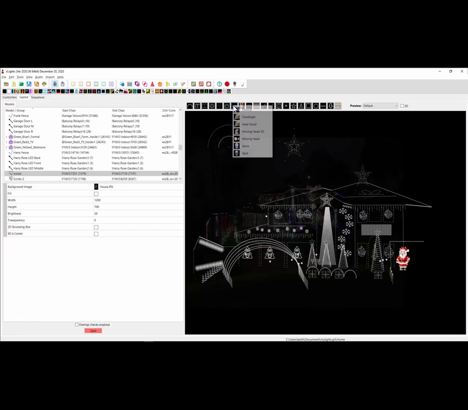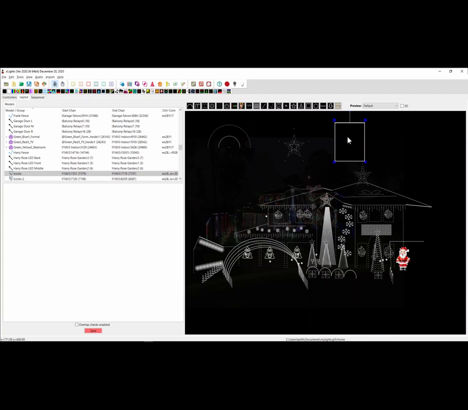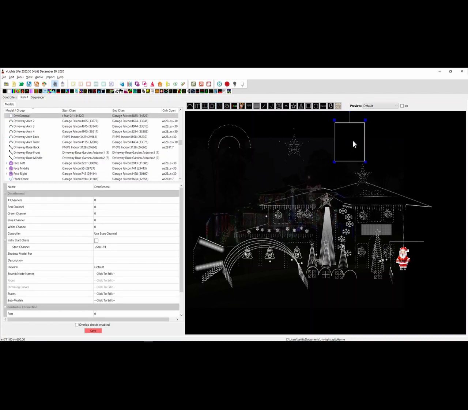I added a new DMX model type here called a general type. We've always supported a general type. It was just always buried in one of the other models, and so I decided to create something that pulls out the generic DMX model and makes it a standalone type of model. Effectively this is a bunch of DMX channels, and down here you can set the number of channels. You can choose to make them red, green, blue and white if you do have those sorts of things. So you would just set this to 1, 2, 3 and 4.